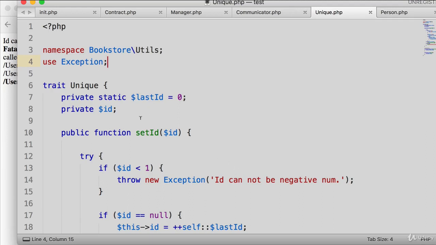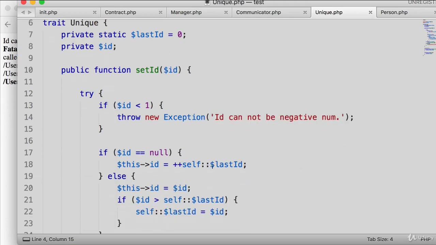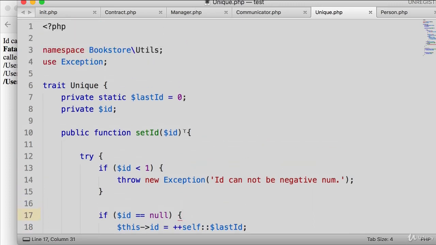Okay, so all these classes, extends, interface, static, all these different ways of accessing the properties, methods, all this stuff, it would be extremely difficult for you to understand. But now that you have gone through all this, it will be a piece of cake, trust me.